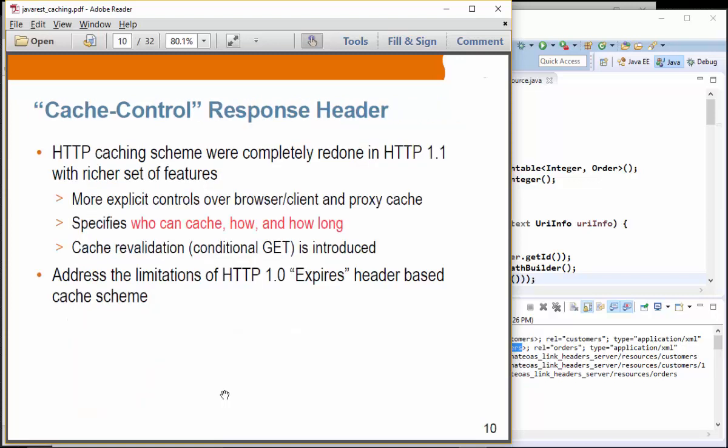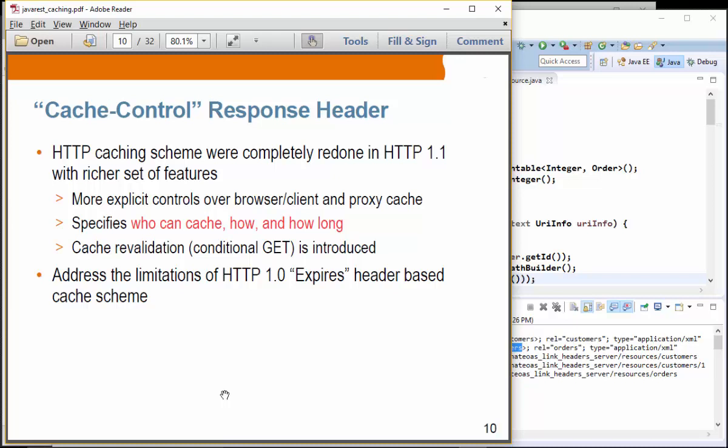Now, as I said, cache control response header is actually the recommended scheme, and the reason is because it actually provides much more explicit control, much more fine-grained control in terms of where and how long the cache is supposed to be maintained.